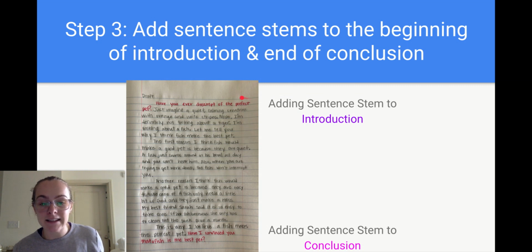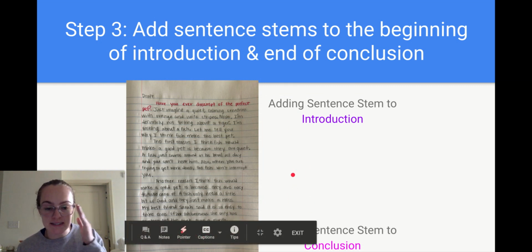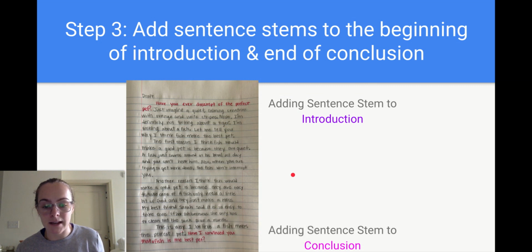I added this question to make my writing better in my introduction. Now let's look at my conclusion and see where I added the sentence stem. I wrote it at the very end.